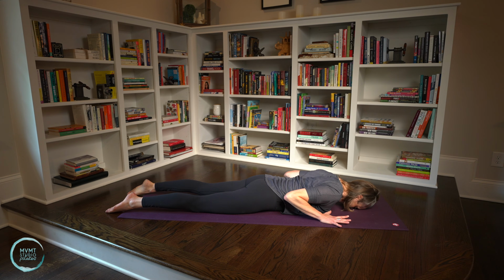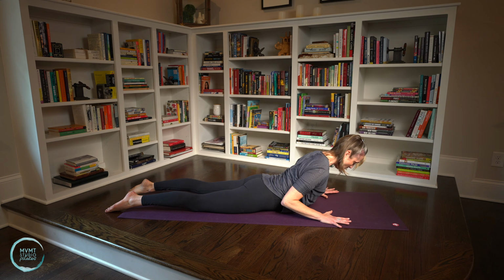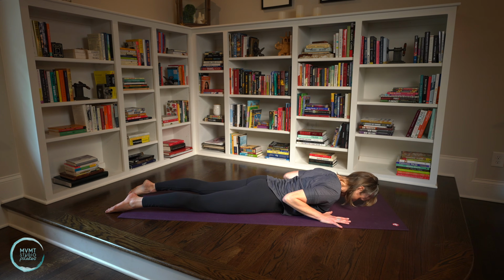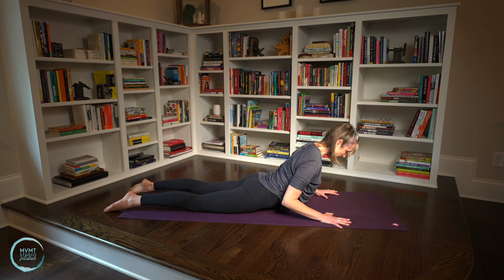So start to press into those hands as you start to lift that upper body up, widening through that collarbone, keeping the belly in, and then we lower back down. Good, let's do that again. Press the hands into the floor. Good, let the heart lift. Good, lengthening. Good, and lower.